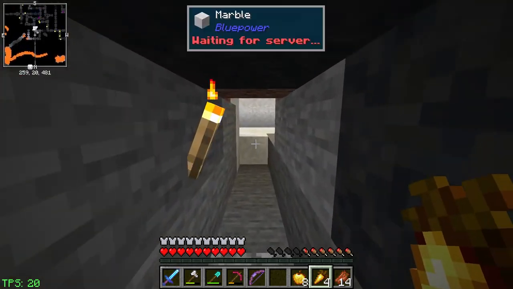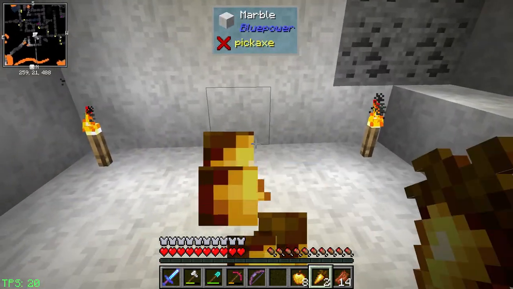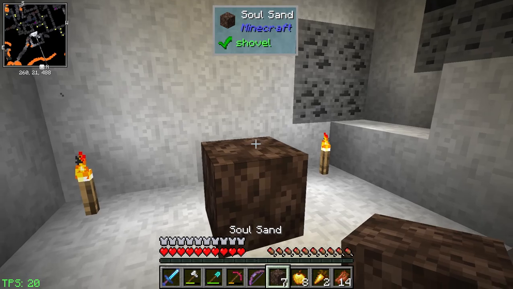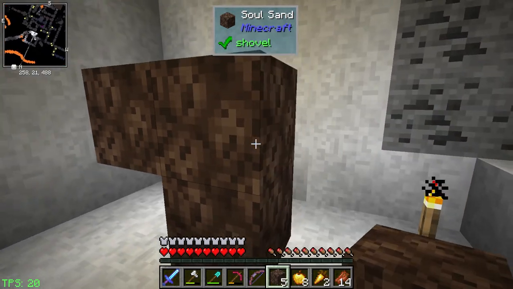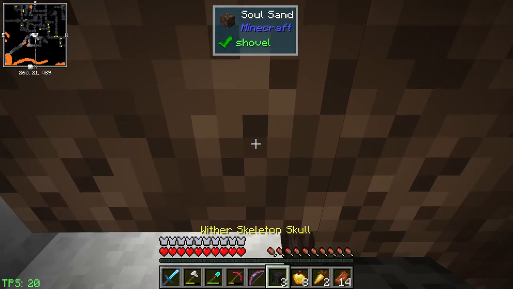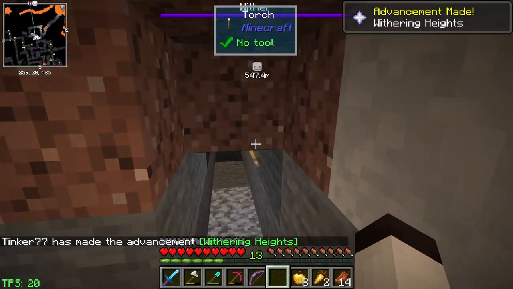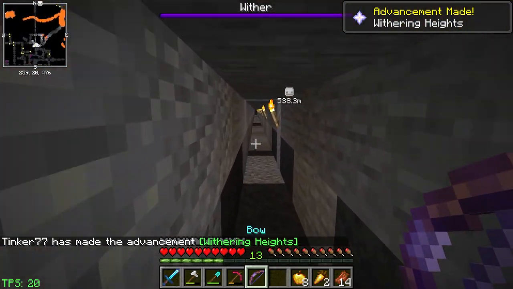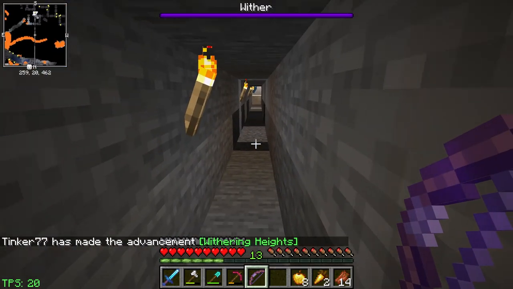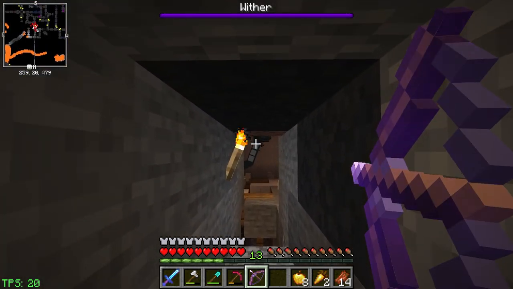So, okay, I haven't done an actual wither fight in quite a while. So let's do this. Okay, so we have a... There that is, and the three skulls, guys. It's a little bit scary. Okay, there we go. Hopefully we have enough tunnel here to not die. There we go.